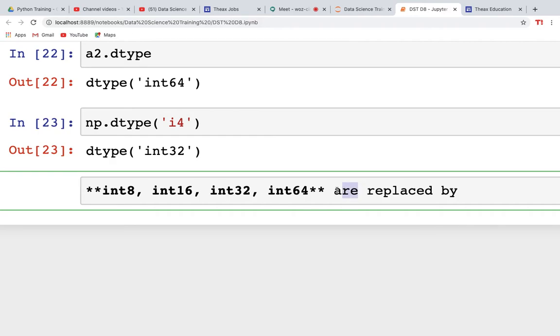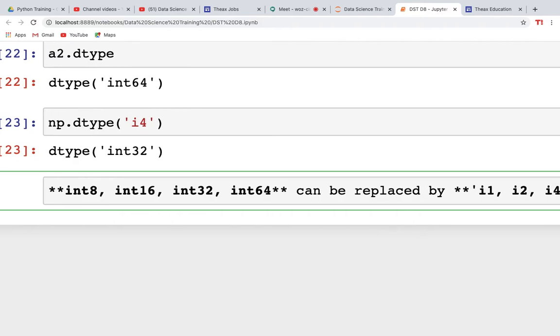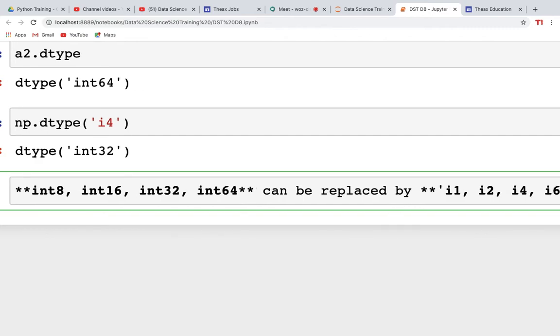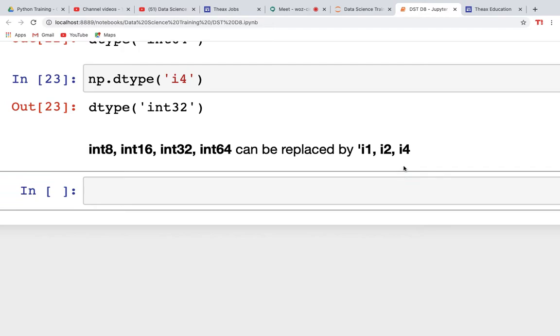These can be replaced by i1, i2, i4, i8. This 32 is i4, and this is i8. So this can be just taken out like this and replaced by these things.